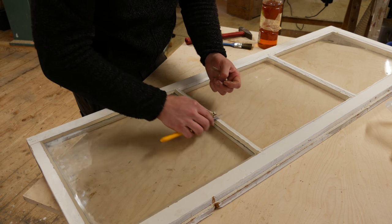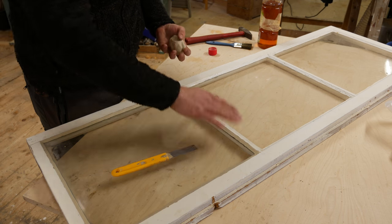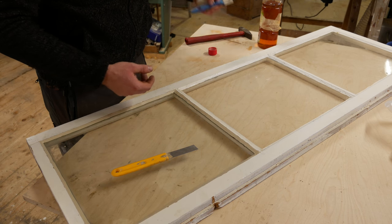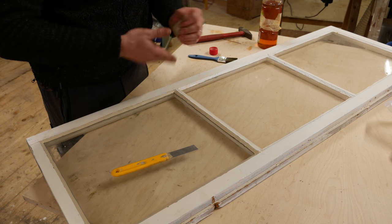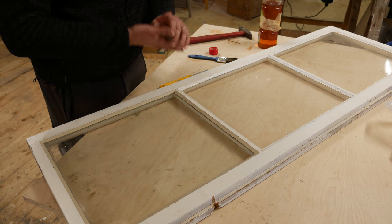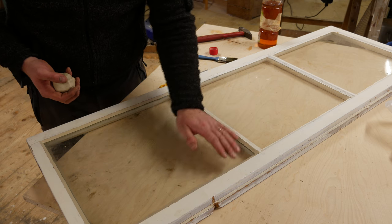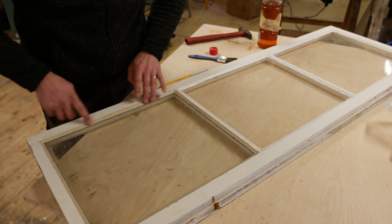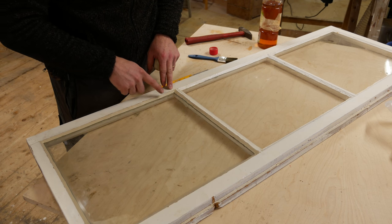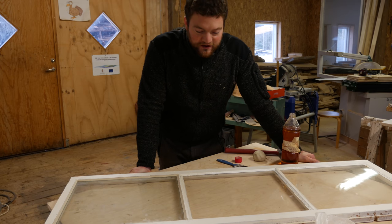Corners are always a little bit tricky. Now this is quite oily and greasy — you might wonder how to get the window clean afterward. What you do is use chalk and a brush and go over it, which cleans it off fairly well. Then take an old towel or rag and go over it too. I will let this dry for about 24 hours before applying any paint. What's important is that you paint onto the glass and completely seal this putty so it won't dry out.